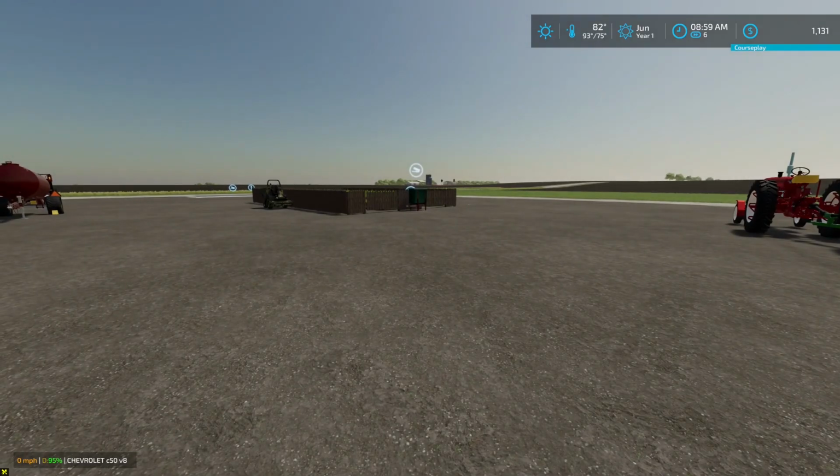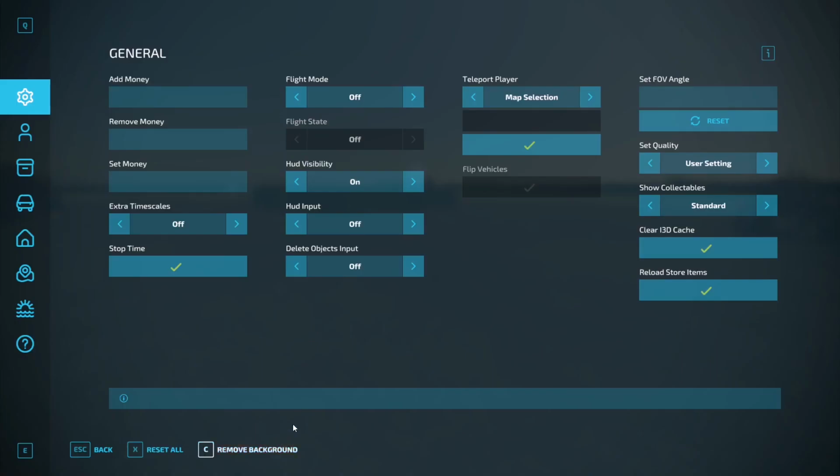In fact, let me grab my phone. Hang on one second. 75,000 liters. That's a lot of liters of grass on one thing. So now we'll start chunking up some money.